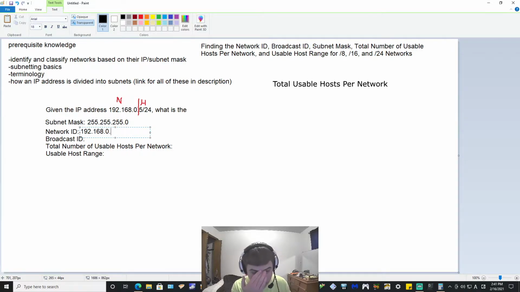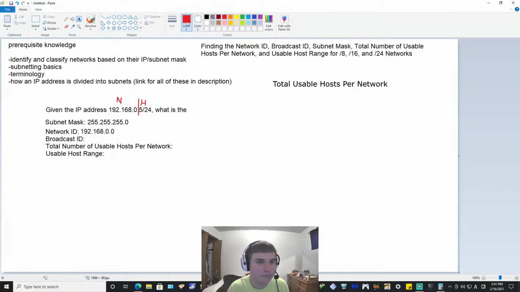Okay, 192.168.0. And now we got to find the next number. So, whenever you see a 0 in the subnet mask, that means that in the network ID, you're also going to have 0. Okay? So if you ever have a 0 right here in the subnet mask, I'm going to highlight this too, just to make it more clear. This 0 right here basically means that it's going to go from 0 to 255, right? Has the full range. So that's just how it's divided. It's divided into one network. So it's going to have the full range all the way from 0 to 255.